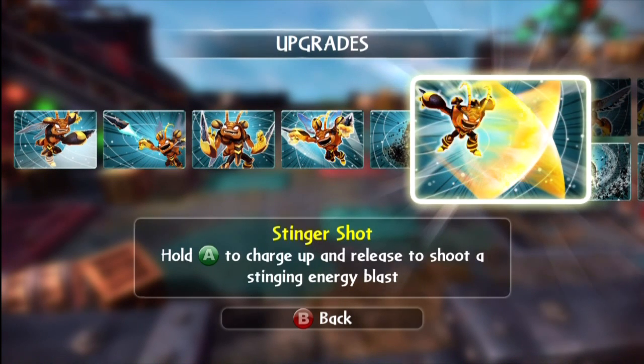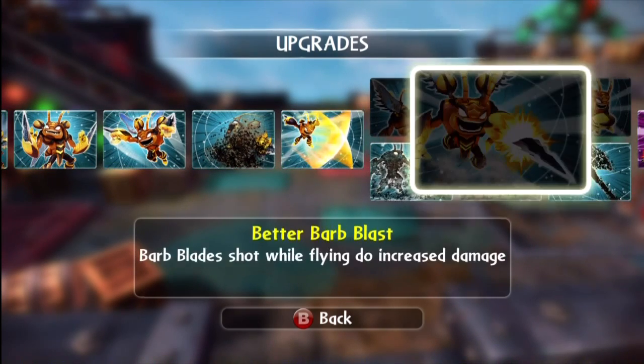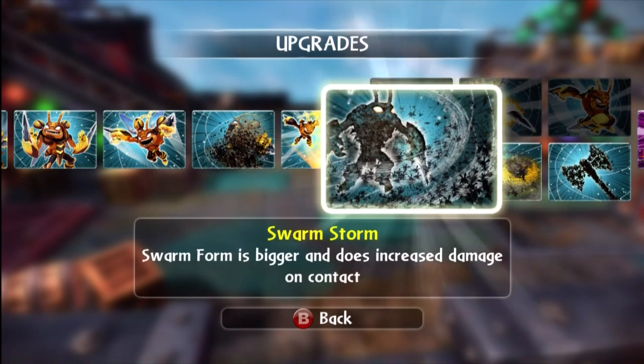Next up, we've got a very cool attack as well. It's basically kind of an Energy X almost, where by holding A to charge up and releasing, you shoot a stinging energy blast. Very cool, and this move is very effective as well. Alright, so here's the split-off point where Swarm obviously goes on two different paths.